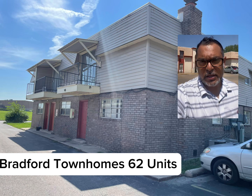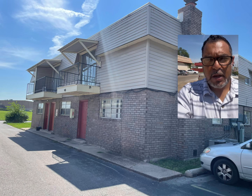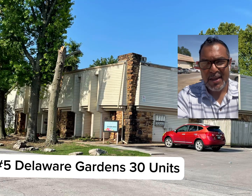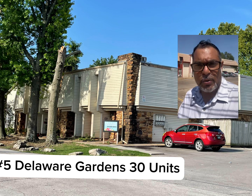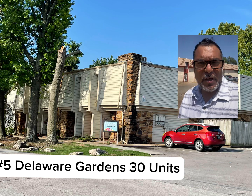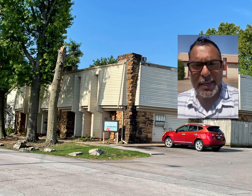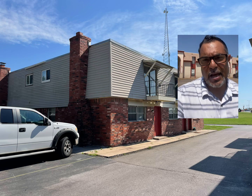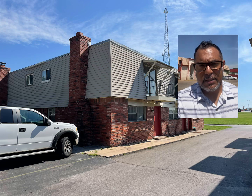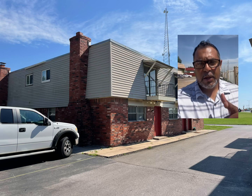This is exactly the kind of asset we want to manage. Right down the middle of the road — a boring deal — meaning there's not a lot to it. You go in, you do the basic work. We're not doing heavy renovations. There's a lot of exterior work, aesthetic improvements, and renovating some of the interiors, really cleaning it up and contributing to the community, improving the lives of our tenants, and our investors being good fiduciaries of their investment. Thank you.